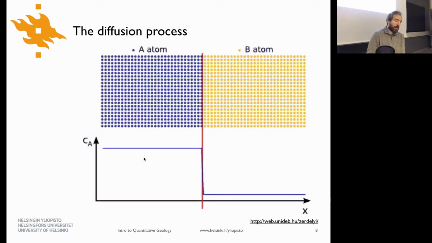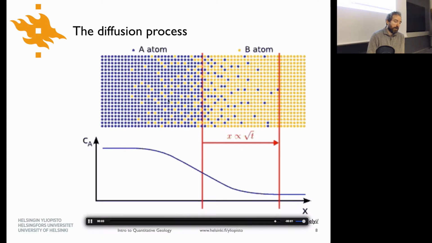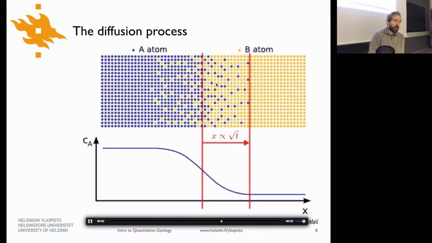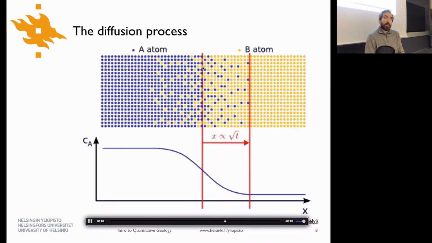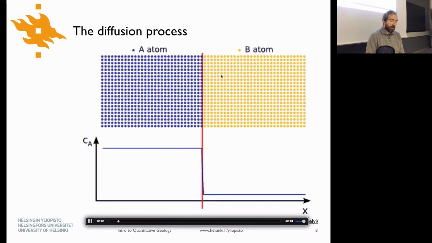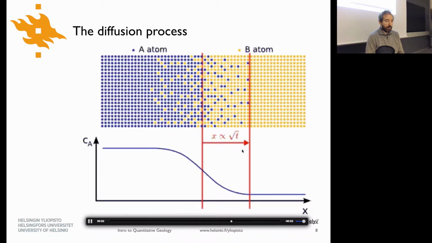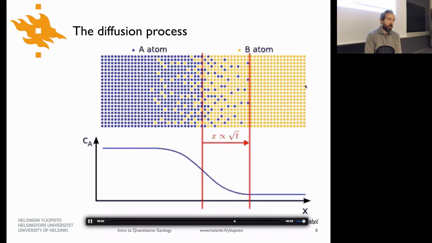If we set this thing in motion and basically take the barrier away and assume that these atoms are free to change place with one another in a random fashion, what you see happen is that over time, some of the yellow atoms move to the left, some of the blue atoms move to the right, and the two start to mix. What you see initially is that the mixing takes place basically right at the boundary of the 2 materials, but then over time, they start to spread further and further apart from one another. And you can see this red line moving off to the right. It's marking the front of the blue atoms moving off into material B over time.